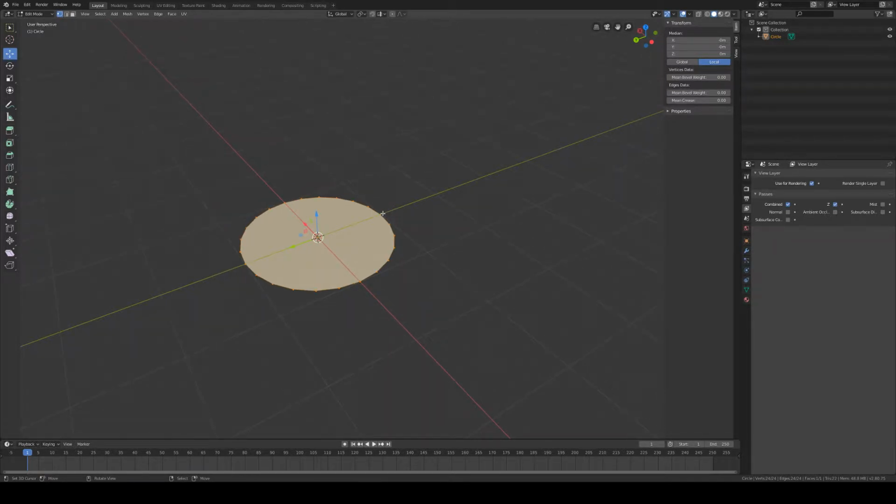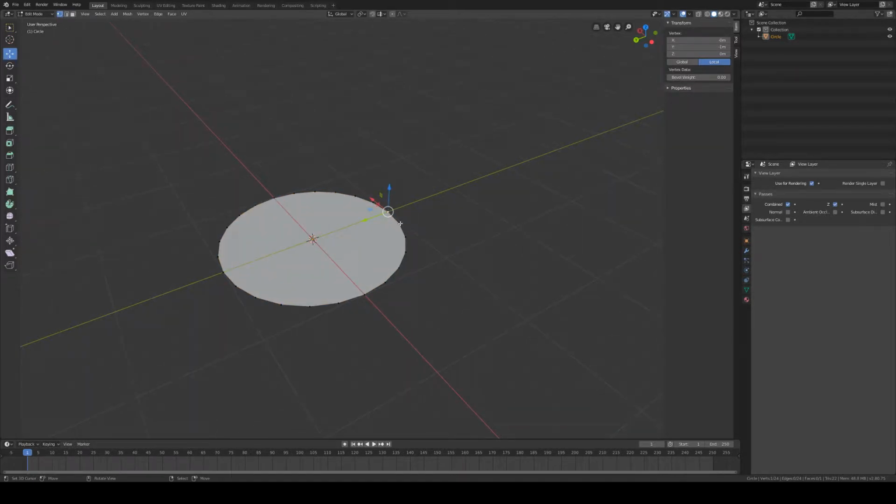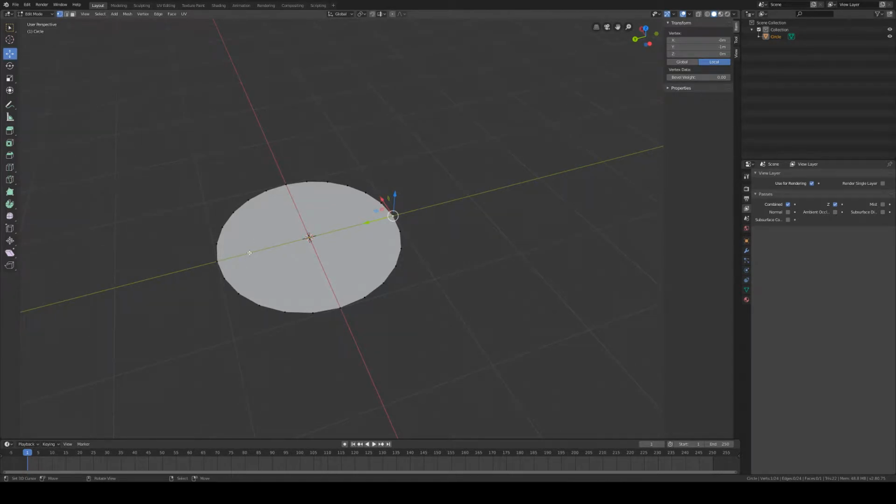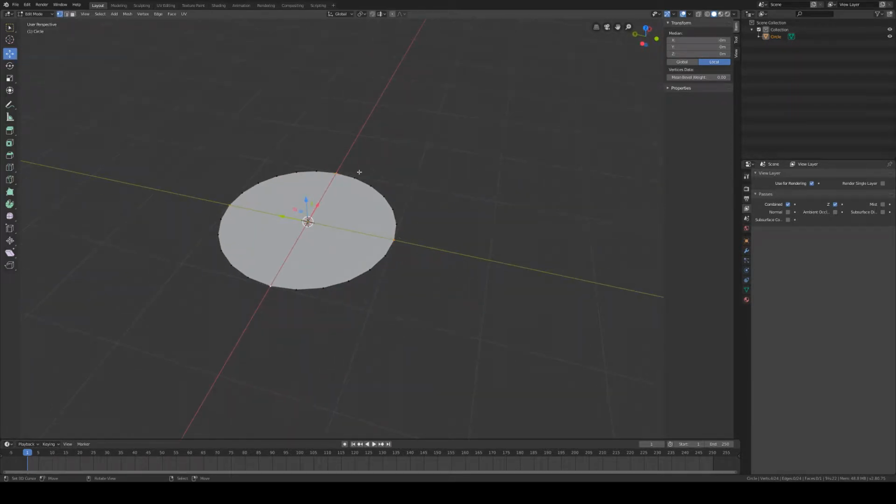Now what we're going to do is select multiple vertices and manipulate them a few different ways. So you can hold Shift and select different vertices on the circle. This will allow you to get the exact ones that you want. If you want to get successive ones, again I'll press Alt-A to deselect. Let's say I want this vertice to this vertice. I can hold Control and click on that one, and it'll bring all the ones in between on the shortest path. So a lot of times this will be what you want, but sometimes you'll get the wrong path and you'll have to actually manually do it with Shift.